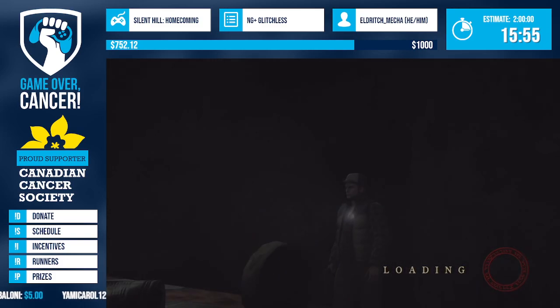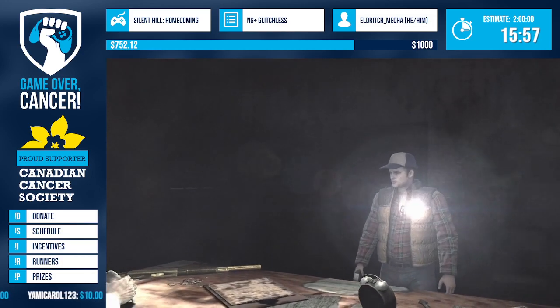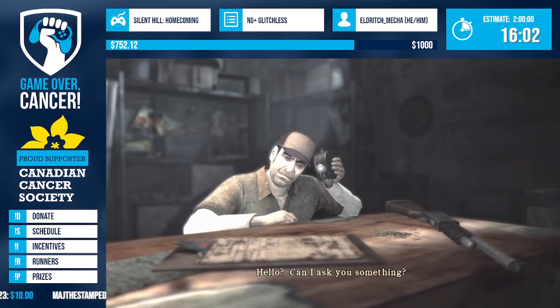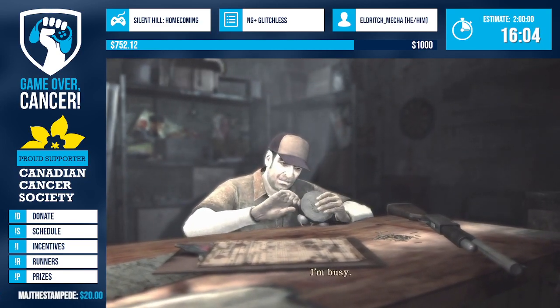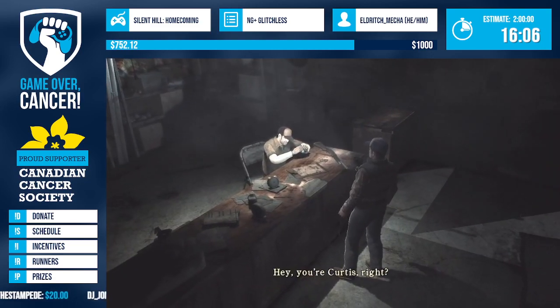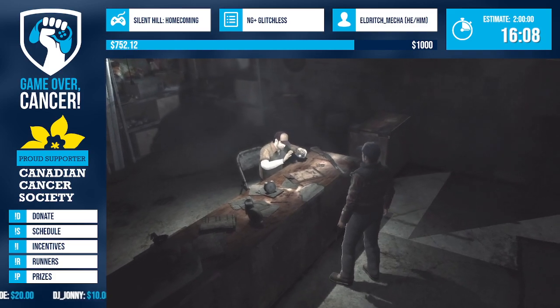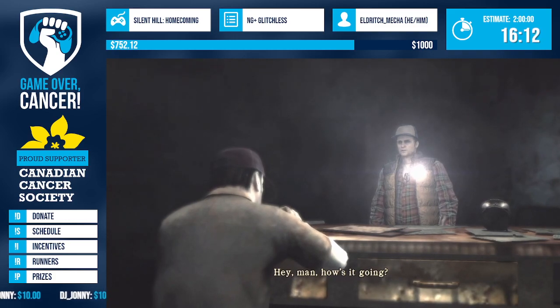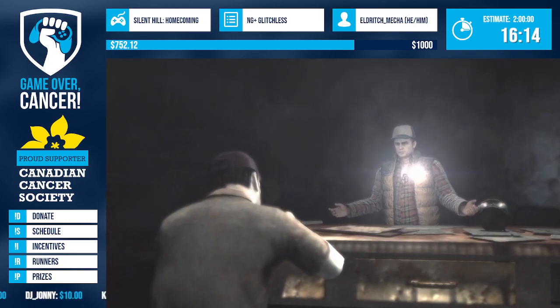There you go. Perfect. So this is Curtis, and he's a bit of a curmudgeon. Hello. Can I ask you something? I'm busy. He's just real busy, just poking and pretending to twist knobs on a clock. So we have to go through all these dialogue choices before we can get the cutscene where Alex is just like, here's a gun.